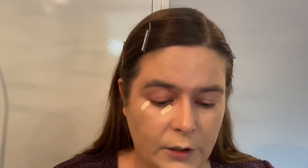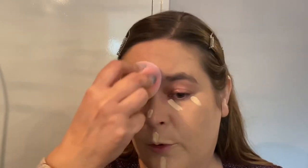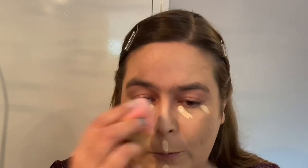Nice coverage! Now I'm gonna try this foundation with my Revolution Conceal and Defy Infinity concealer — it's new to me. I want to try if this works with this foundation. Last time I used a different concealer with this foundation. I like to do the highlighted effect on the nose. I like trying different products, different brands, different mixes together — doing this on the channel so I don't have to keep buying new stuff.